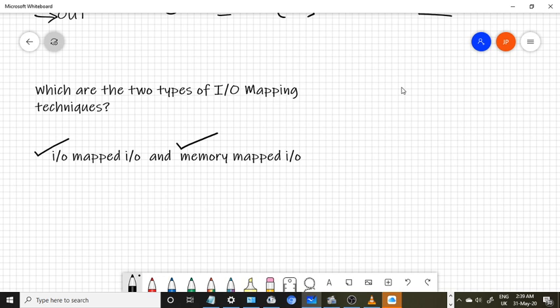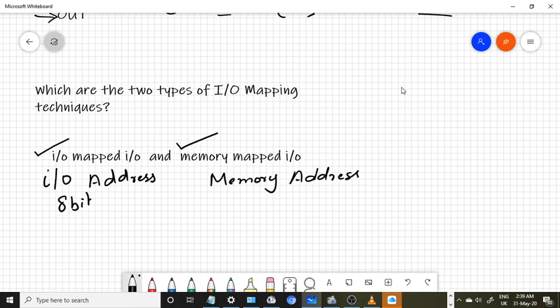Either you can use an I/O address, which, as mentioned earlier, is an 8-bit address, or you can use a memory address. Memory addresses are, as you know, 16-bit addresses. So what happens is that instead of a memory location, you directly assign the I/O device at that location.